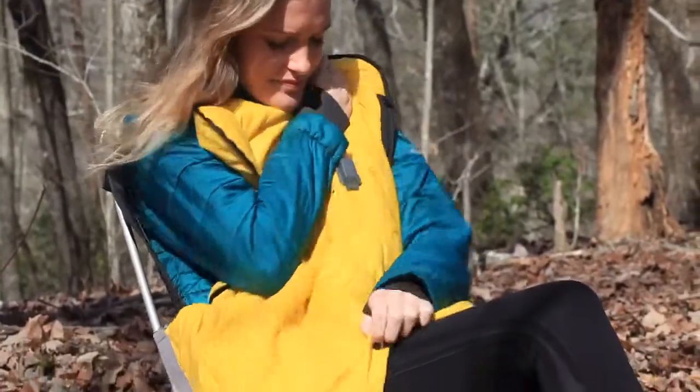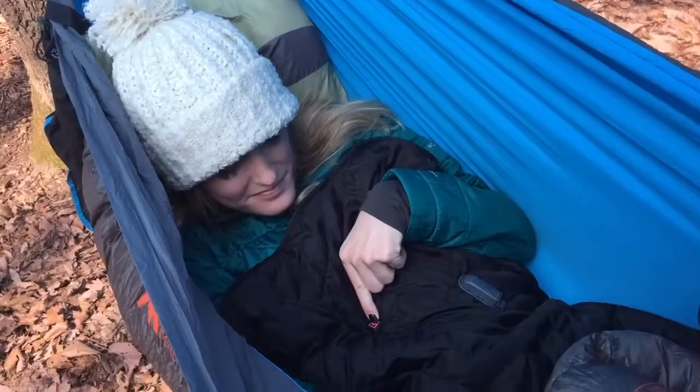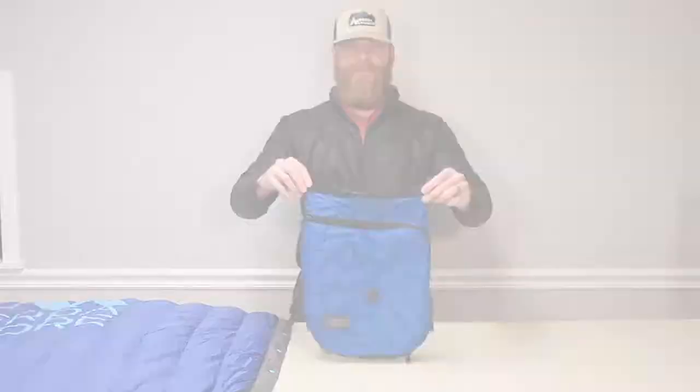We wanted to create a modern way to stay warm in the wild. No more boiling water in plastic bottles, no more getting out of your sleeping bag. Just push a button and instantly feel its warmth so you can get right back to peaceful slumber. The Hot Pocket is simple.